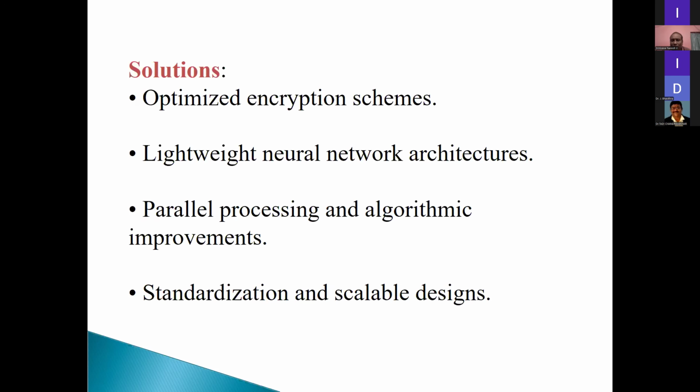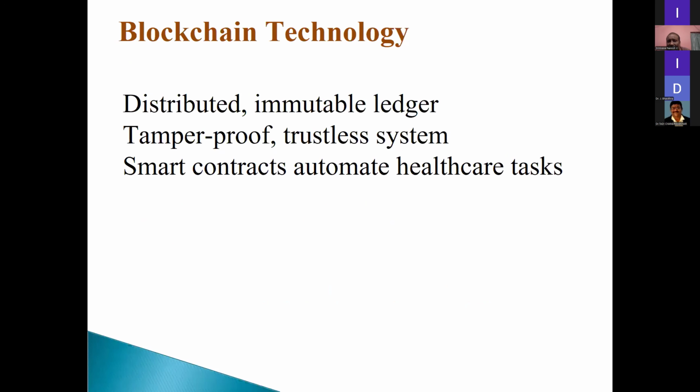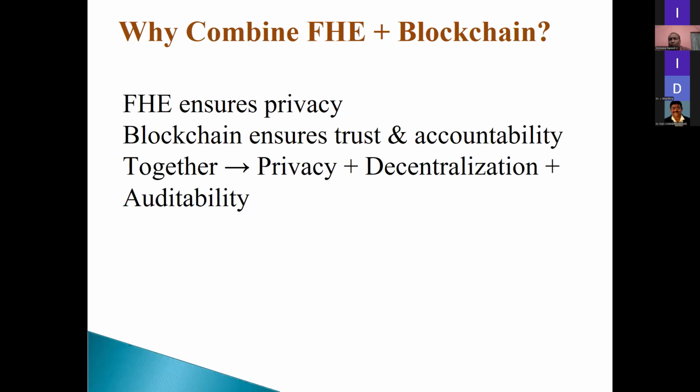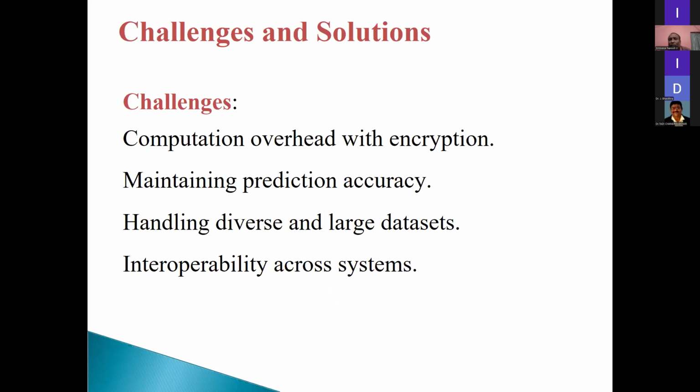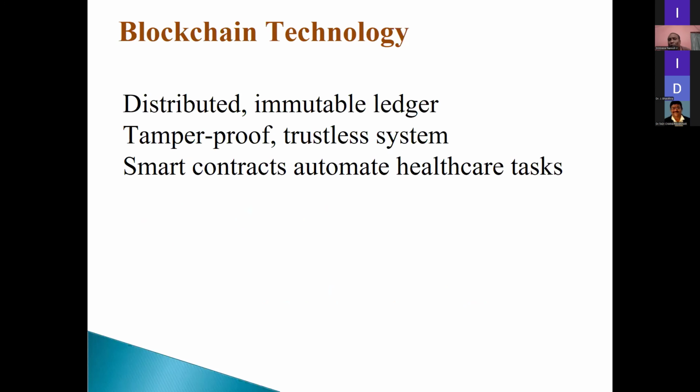So this is about neural networks with homomorphic encryption. If you use both, we can have a wonderful thing. After that, we are providing privacy with homomorphic encryption itself. But what is the need for blockchain technology? Why can we integrate blockchain? If you integrate blockchain into this structure, we will have greater weight, because blockchain is nothing but a distributed or decentralized, immutable ledger. It is very, very interesting. Listen carefully. I'll try to make it very clear to you all. So let us assume why blockchain.